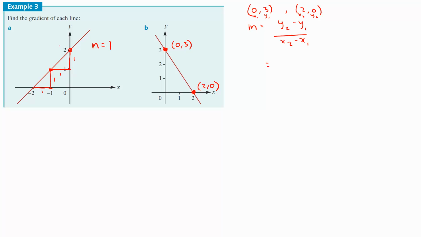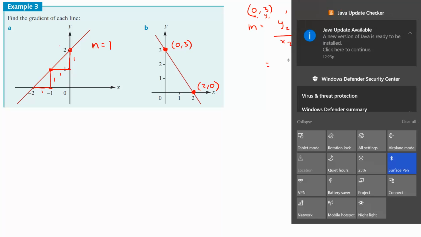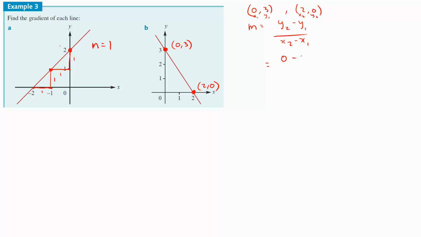But you can work it out mathematically. You can write it down and say that is just y2 minus y1, which is 0 minus 3, over x2, which is 2, minus 0. And what that gives me now is negative 3 over 2. This is my gradient. What does this mean? It's all about what it means. I don't care about the answer. I'm more interested in what it means when you say negative 3 on 2. What does it mean when you say negative 3 on 2?